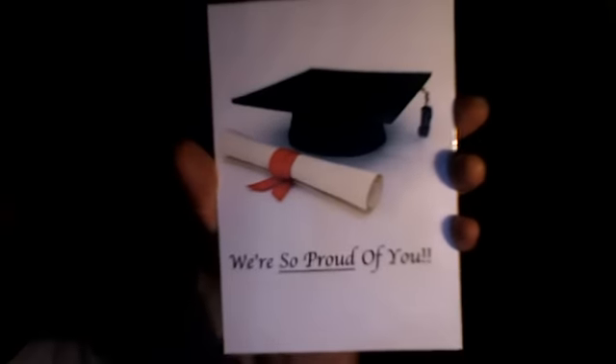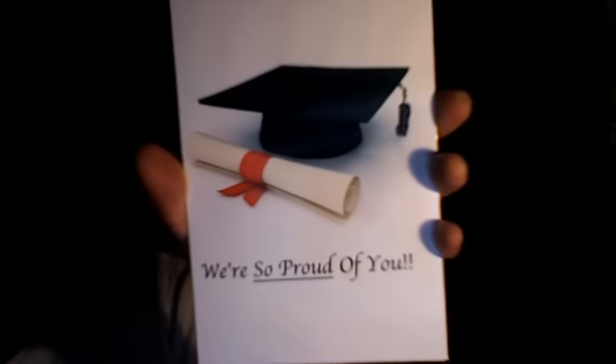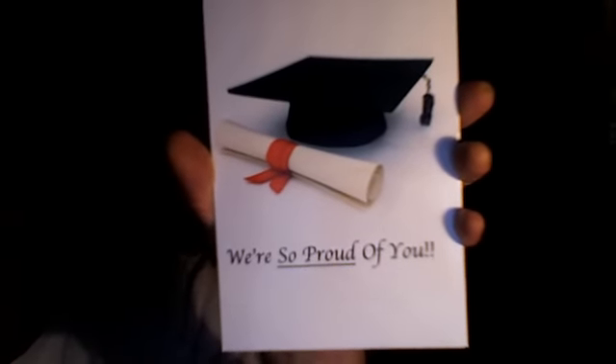Here are the cards we've come up with. Of course, you can create your own custom graduation card, but here's what we've come up with. This is the front of the card — you can read it there. The caption is 'We're so proud of you.' When you open it up, you'll notice on this side we have a pre-designed border. Our blank cards do come with pre-designed borders as well as completely blank.